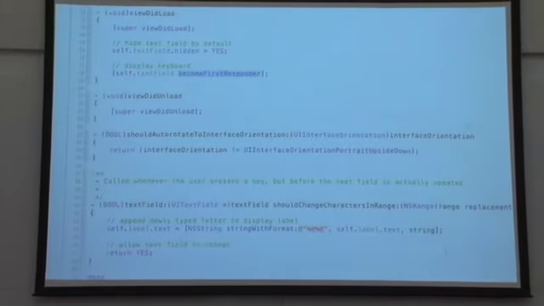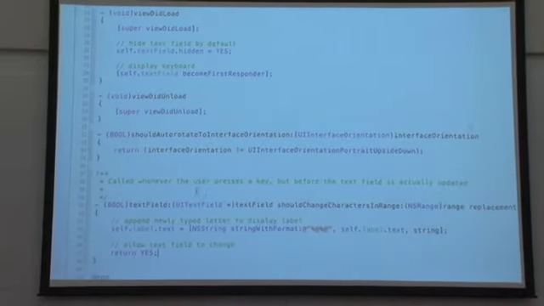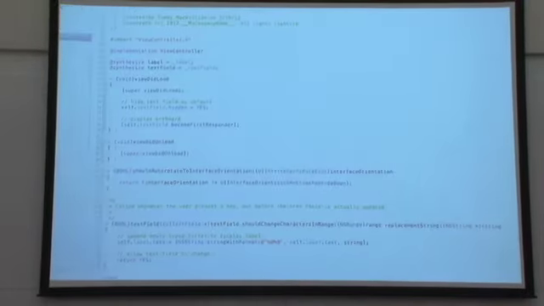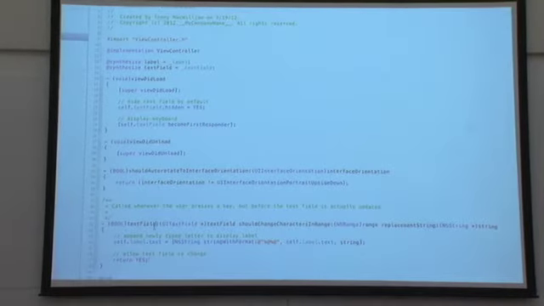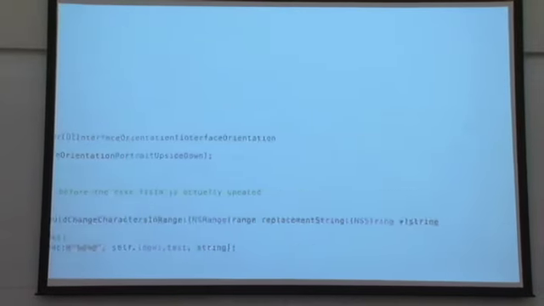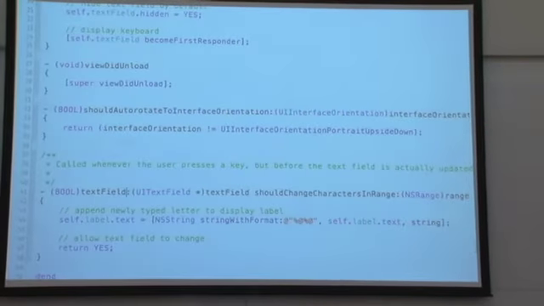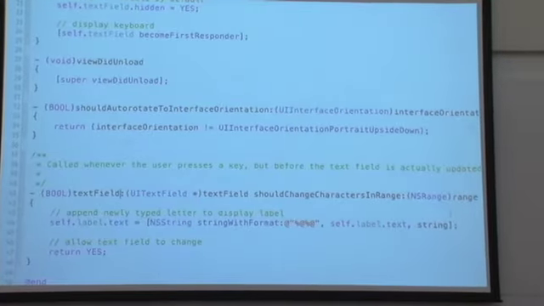Once I'm typing, the way that I need to actually respond to key presses is with this method here. This really nicely named method, textField:shouldChangeCharactersInRange:replacementString:. No need to read it because it's a lot of words. And so this is what's going to be fired when the user actually presses on a key.